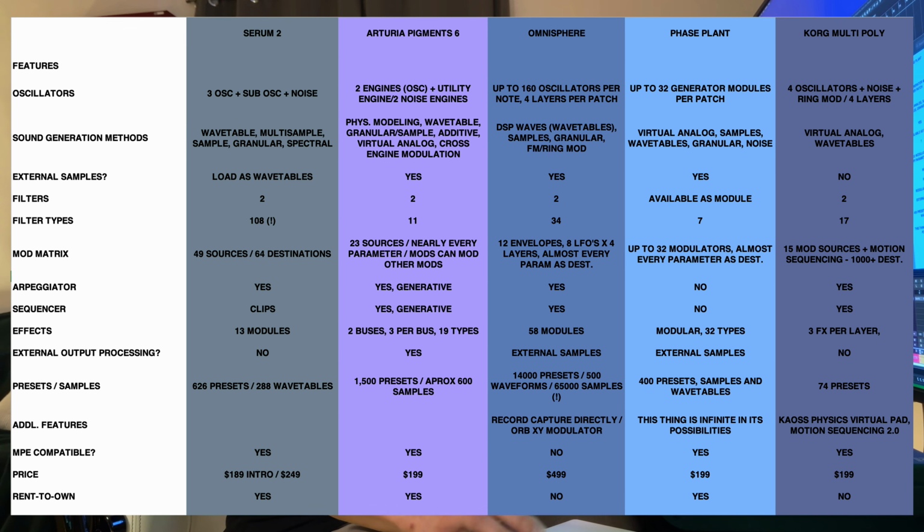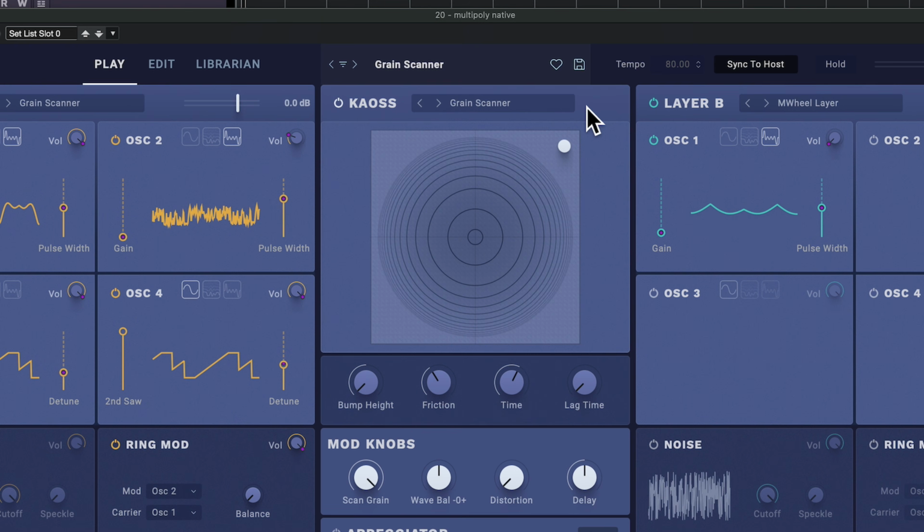Of course, it doesn't compare with the other firepower the other ones have, but it's very interesting, especially for this little chaos physics bouncing ball thing it has in the middle. You can do crazy things with it. Just putting it out there, give it a try. And the virtual analog engine really sounds gorgeous.